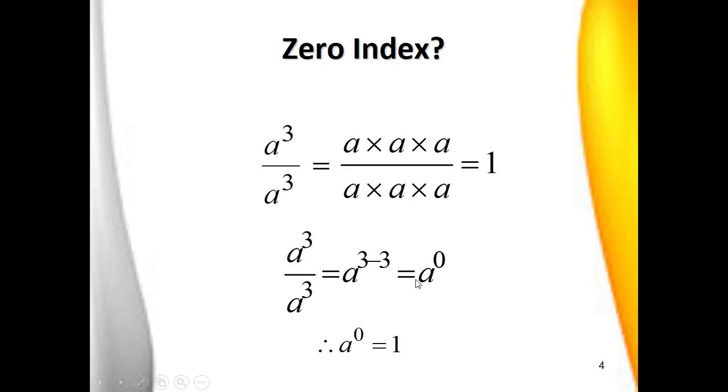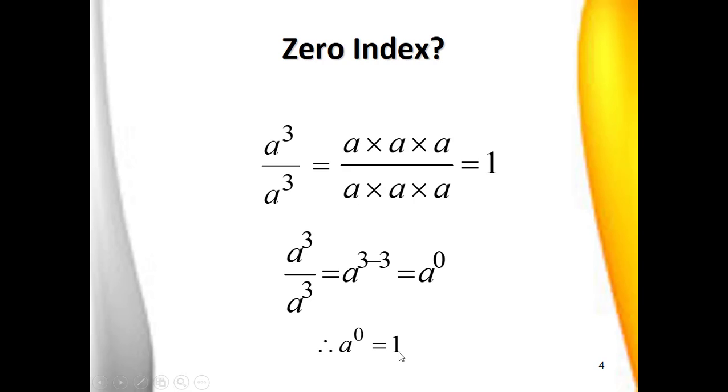Otherwise, when you do this method, you get one answer. You do another method, you get a different answer. Then something is wrong, right? So they should be the same. So when they are the same, that means we can conclude that a to the power 0 is just 1. Okay, it's just 1. So you can actually try other numbers, 7 power 7 divided by 7 power 7, etc. You will realize that as long as I have a power which is 0 and the base is not 0, then my answer is always 1.